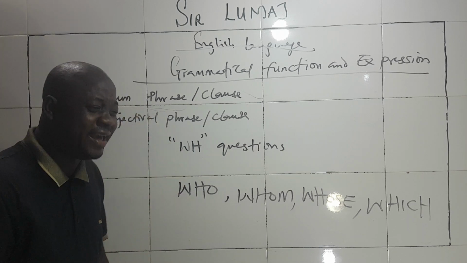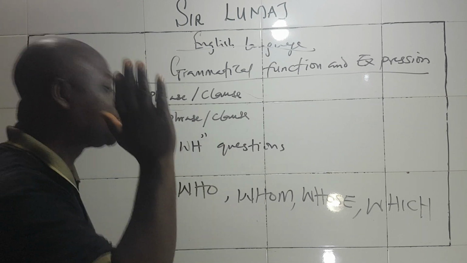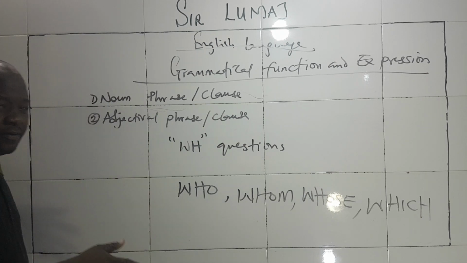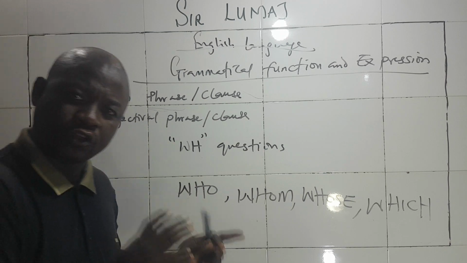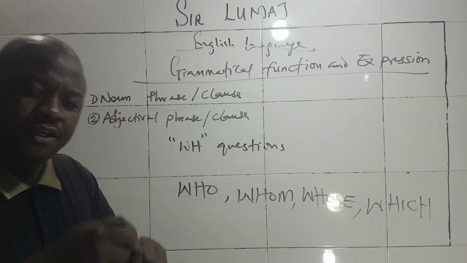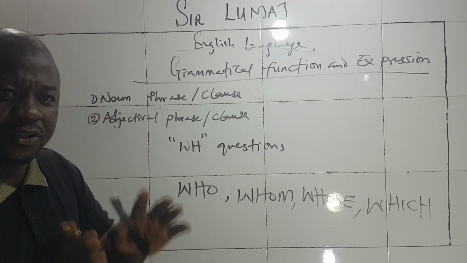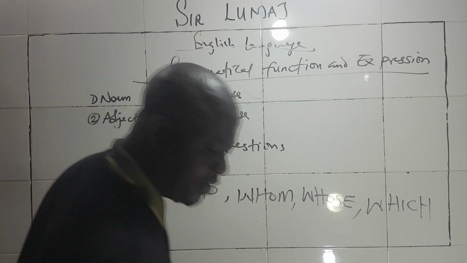Once you see any of these introducing the underlined words, my dear, you don't even need to think. You don't even need any herbalist or anybody to tell you. Just note that it is what? Adjectival. Then check that word if it has a verb or not. You know, if it does not have a verb, it's a phrase. If it has a verb, it's what? A clause. Let me give us an example.